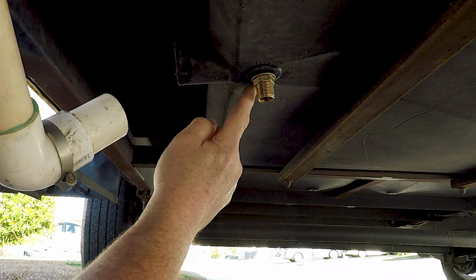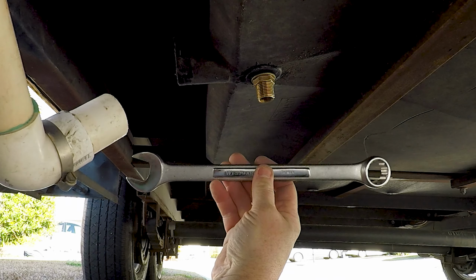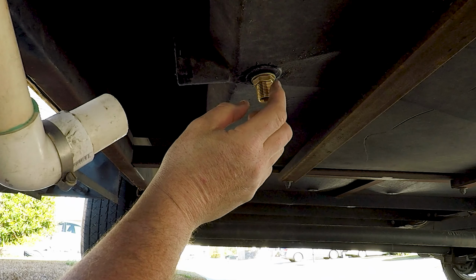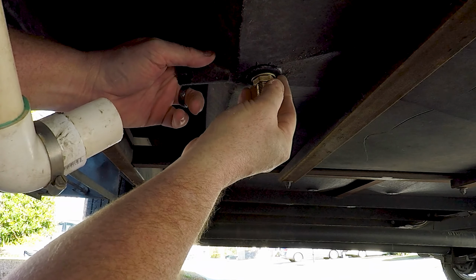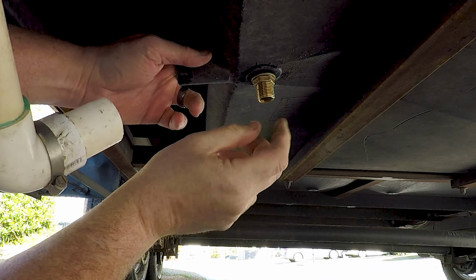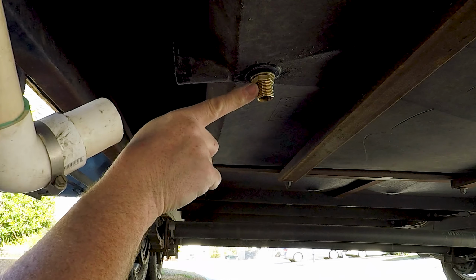As well, with these rubber gaskets, you can tighten it up till the cows come home, and that's a very big wrench, right? You can get a lot of leverage on it. But you can over tighten that gasket and actually pop it out. And I can feel on the inside and on the outside here that it is squashed. So that means it's sealed. So I'm gonna leave this like this.